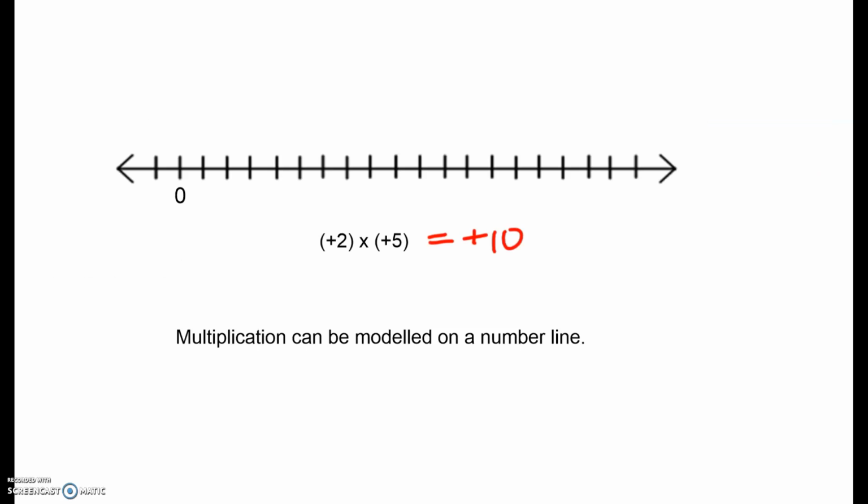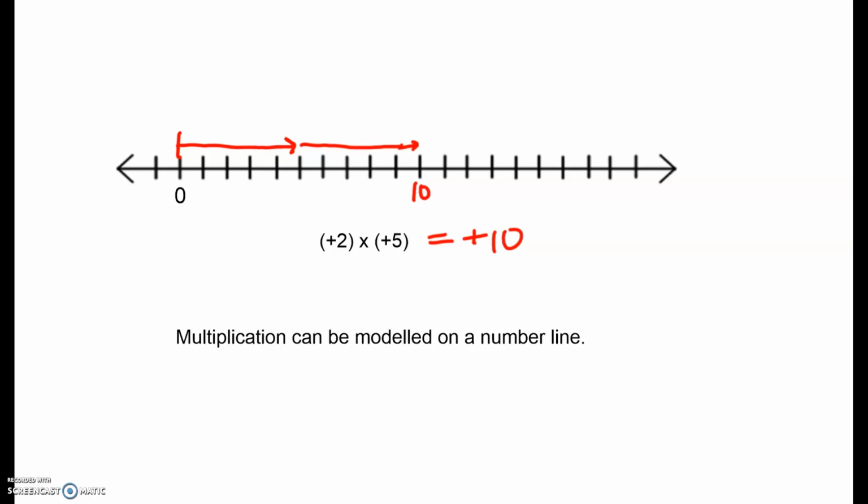Let's go back here and look at the number line. Have two numbers that have the same signs. We are going to get a positive answer. So we move from 0 in the positive direction. Here we have two groups of 5. So we have 1, 2, 3, 4, 5. And a second group, 1, 2, 3, 4, 5. And that is 1, 2, 3, 4, 5, 6, 7, 8, 9, 10. Okay, so our answer is 10.